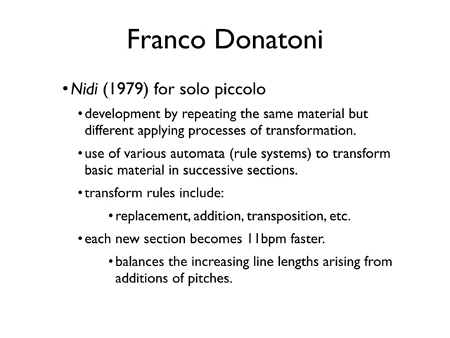This is a short video about the process used by Franco Donatoni in his 1979 piece Nidi for solo piccolo. Essentially what he has here is one piece of material, half a dozen bars long, where he keeps repeating it, and he uses a set of rule systems. You can call these automatons.